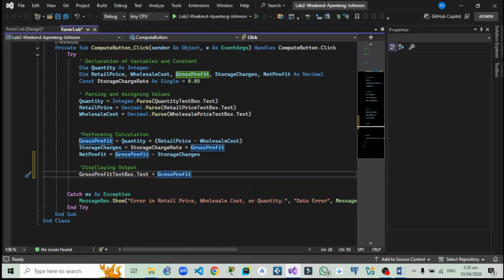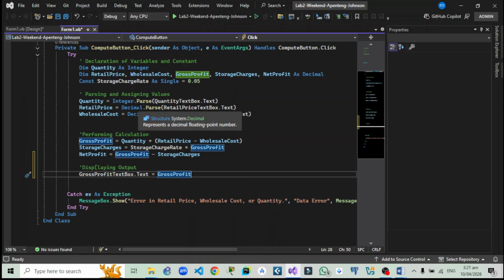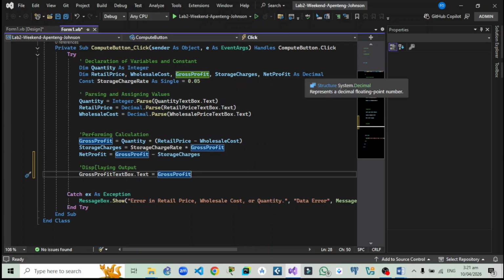So the gross profit text box, its text property is going to be the gross profit answer that we got. But now the gross profit answer that we got is a decimal value. Sorry, we didn't parse it, but when we were declaring it, we declared it as a decimal. So the gross profit answer that we have is a decimal.